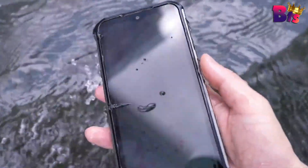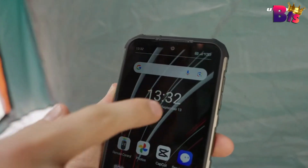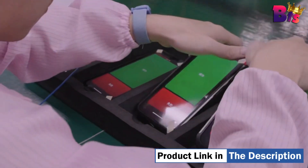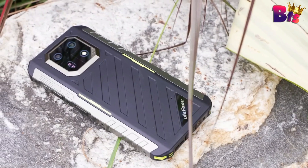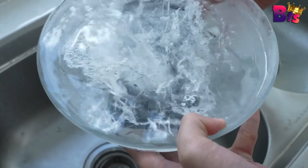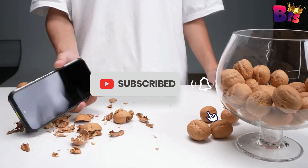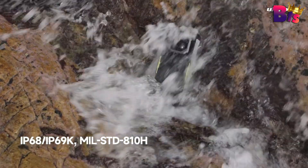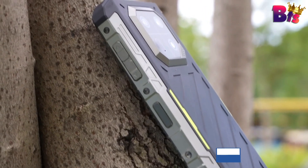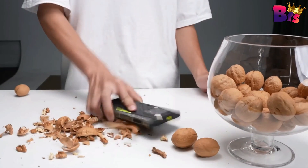Let's talk about the display. The Armor 22 features a crystal-clear 6.58-inch FHD Plus display, providing sharp visuals and vibrant colors, perfect for watching your favorite movies or playing games on the go. The 120Hz high refresh rate results in smoother motion on the screen, making videos and games appear more fluid and lifelike. The MediaTek Helio G96 chipset brings an 8-core CPU at 2.5GHz frequency, making the Armor 22 perform fluidly and smoothly in streaming, gaming, and multitasking. Whether you're browsing the web or running resource-intensive apps, this phone can handle it all with ease.